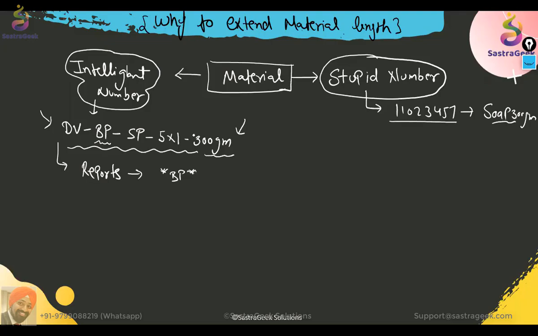So in the reports it would be helpful. As soon as you see this material, you would be able to know what it is. In all of the reports this would be available, so anybody seeing the report would be able to know what this material is. When you print this code on your labels or other things, with visual identification you would be able to tell what exactly it is. In the other approach, every time you need to also associate the description.